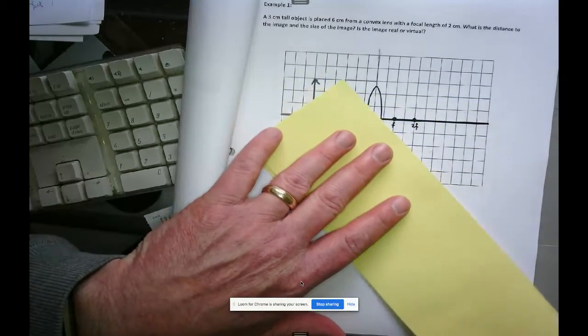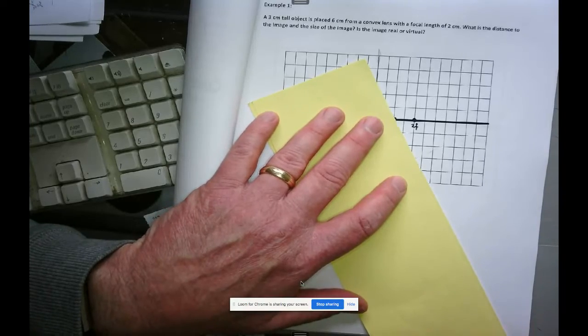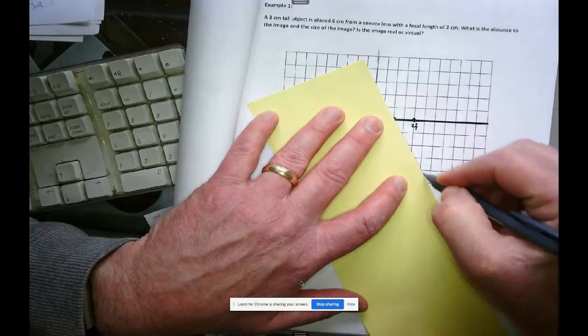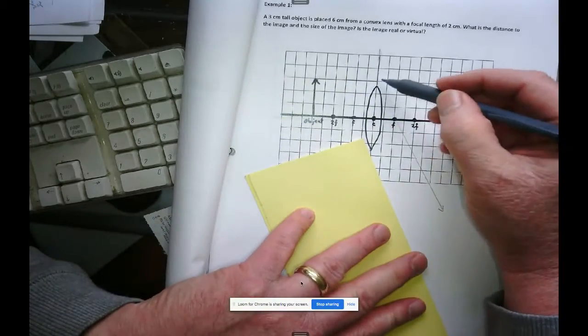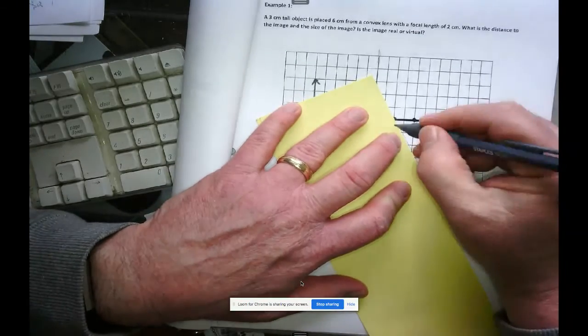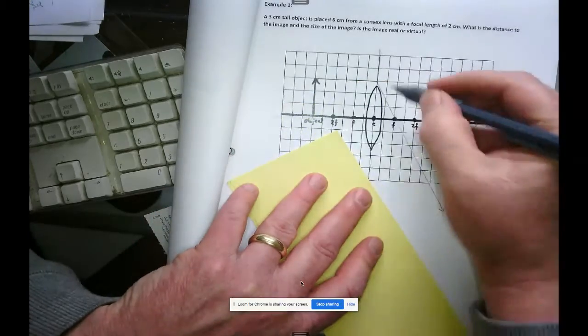And then light like that that's parallel has to go down through the focus. So draw it as carefully as you can, going from where it hit that center line straight down through the focus. So my first one started out parallel and then down through the focus. Okay, like that, parallel down through the focus.